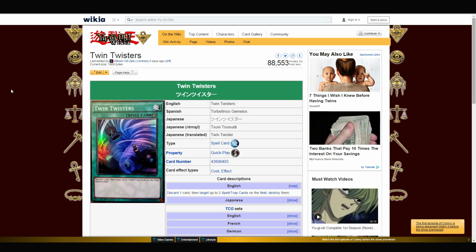Twin Twisters, however, this card is excellent. It's discard 1 card, then target up to 2 spell and trap cards on the field and destroy them. Almost every deck's going to run 3 of these, if not sided, if not mained. This card is just excellent against everything. You can proc your Performapals, you can proc the Performage. There's a lot of stuff that you can discard and make good use of. And it's up to, keep that in mind, you don't have to destroy 2. Excellent X card, and it's a quick play. This card is just super strong.